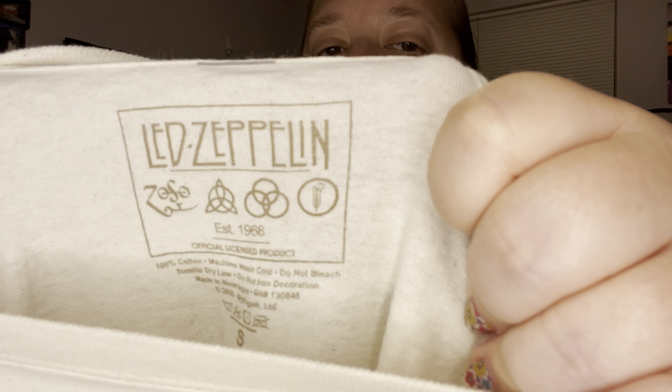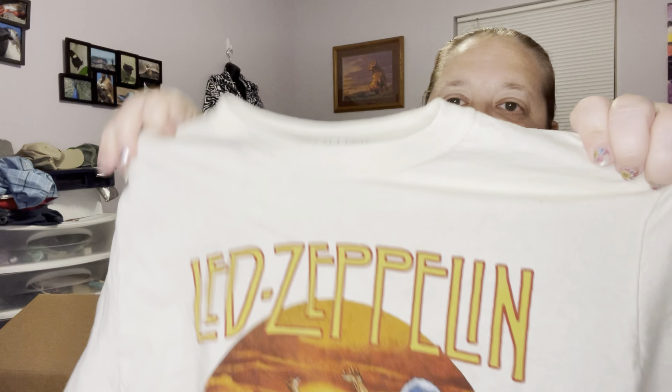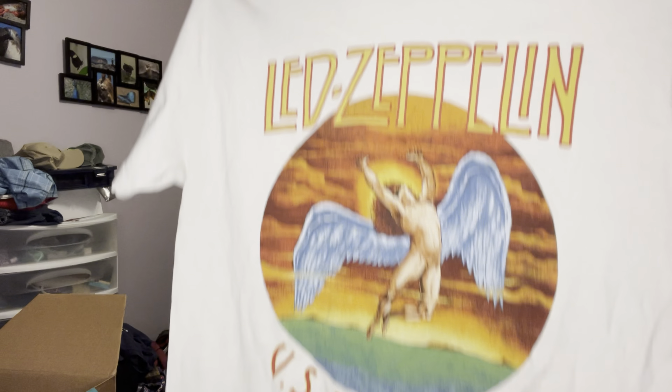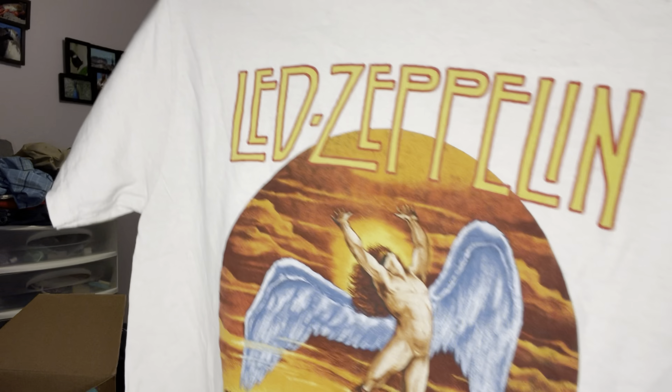This is another really good one — I wish it was a bigger size. This is Led Zeppelin, size small. This is probably my favorite graphic that I got — it's a really cool Led Zeppelin graphic. It says 'US Tour 1975' but it is not a vintage shirt. It is double-stitch and there was a date on here of 2020, so this is a newer shirt in pretty good condition. It just had some little spots on it, which I noted in the listing. This one is already listed and the graphic is really cool — very colorful.